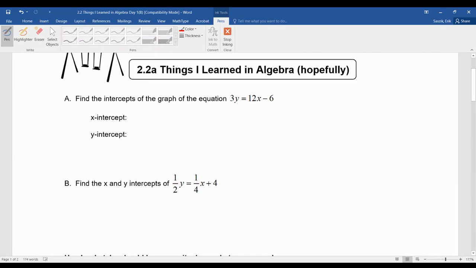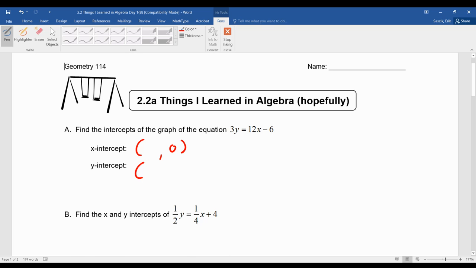These openers, hopefully you guys remember how to do all this stuff. Sometimes people, when they first see this, think about graphing the line right away. That's not necessary. It involves a lot of work, creating the graph, plotting it out, takes a lot of time. So I would suggest, remember, what do you know about every x-intercept in the world? You know that every x-intercept has a y value of 0, and every y-intercept has an x value of 0. So we can just do this in our head, right? Let's do the y-intercept first.